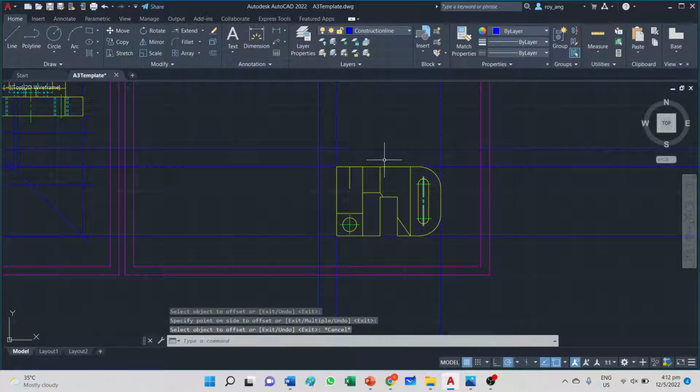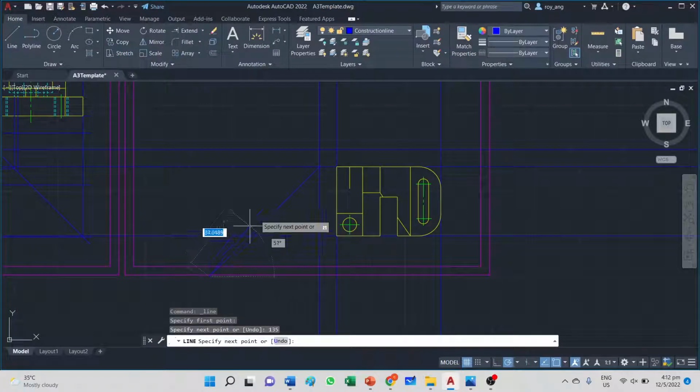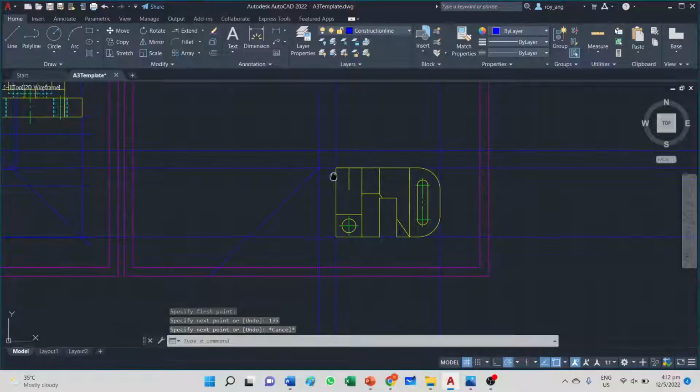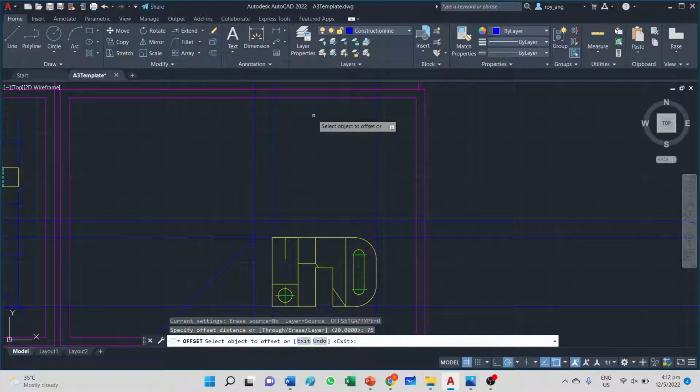Okay, so my front view will be at the top, end view will be on my left, and therefore the meter line will start from here. I'll put 180, tab, 135 degrees. Okay, so then I have my 45-degree line. Now if you look at the front view, you know that the height is 75 millimeters.